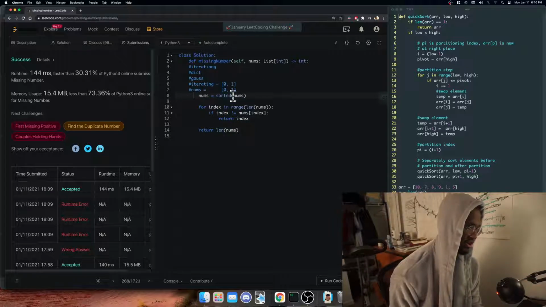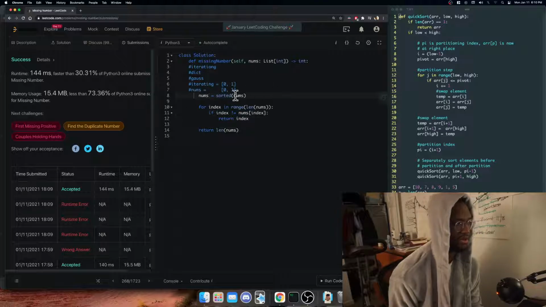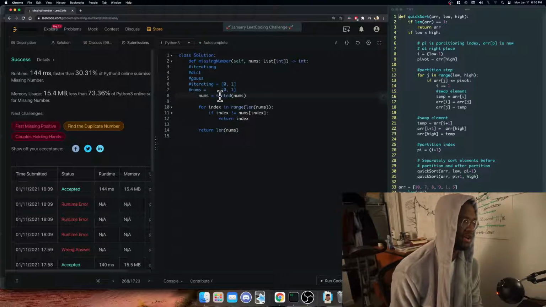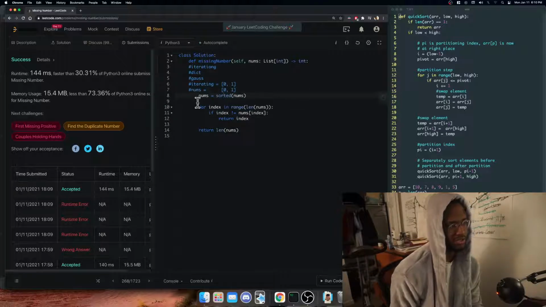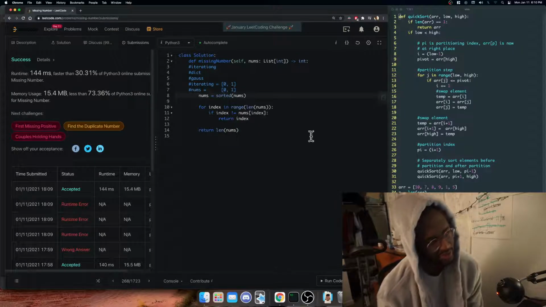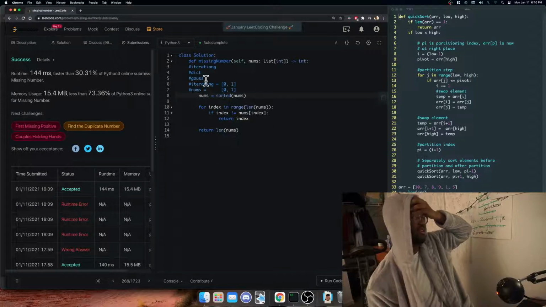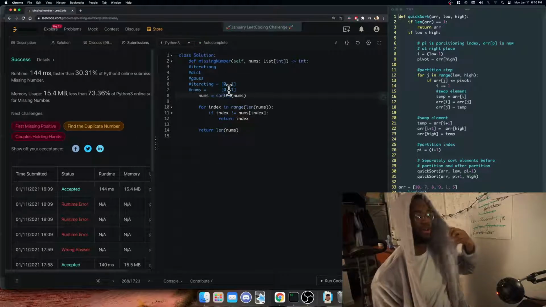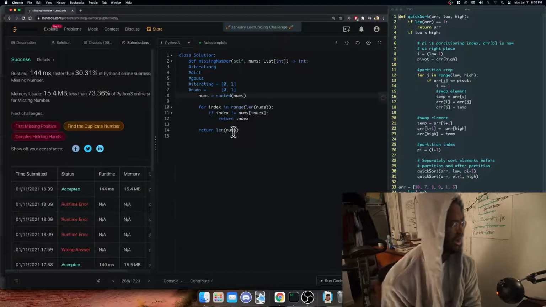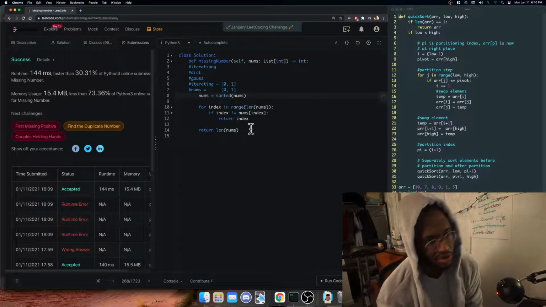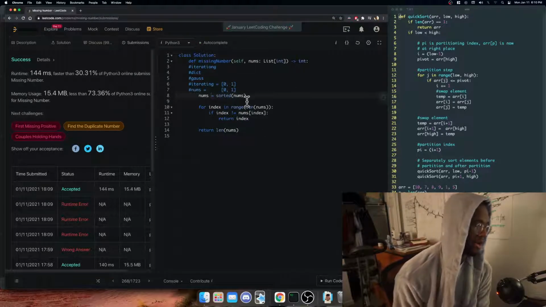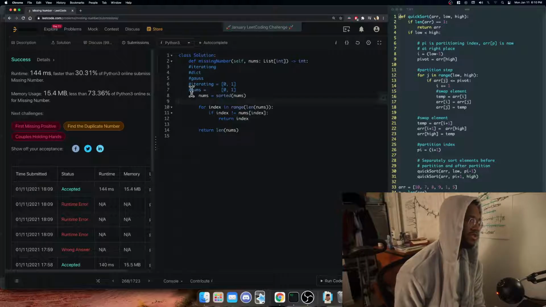Space complexity here, it might as well just be constant, because it really depends. Actually, if you can't sort this in place, then you have to allocate space to do that. So we could take linear space, but whatever sorting algorithm is used under the hood here, I don't know. So we're just going to assume it's constant with an in-place quicksort or something like that. So that's what you get there, right? So that's the first way to do it.